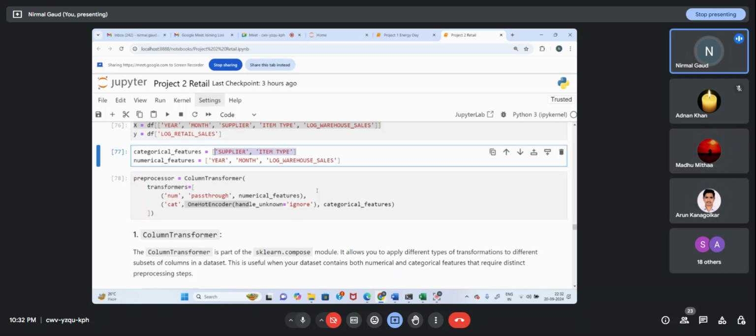For linear models, if we have issues with overfitting, we can use lasso and ridge. If you have more issues, then you can use elastic net. They are the regularization techniques. We can apply lasso, ridge, and elastic net also, which is a combination of L1 and L2 both. You can try with that.